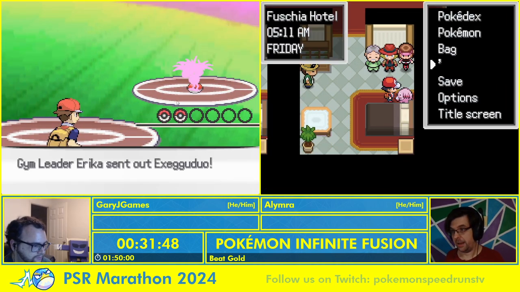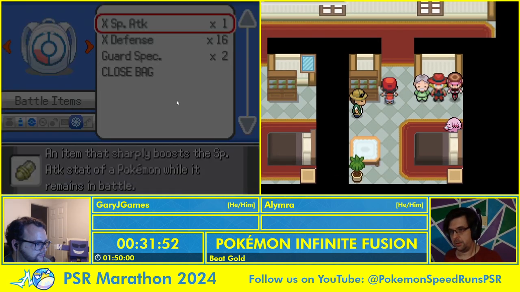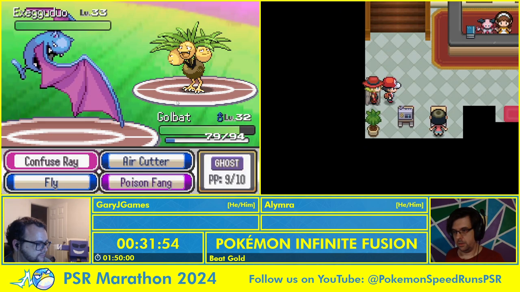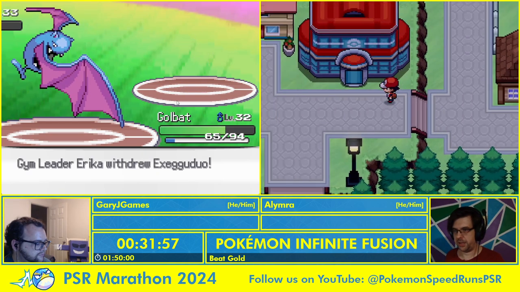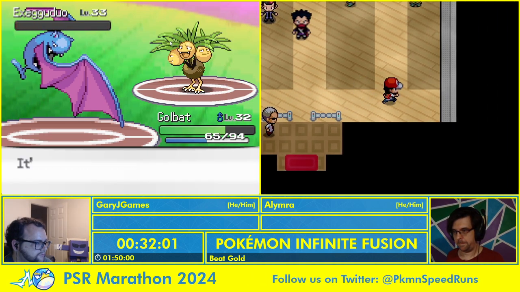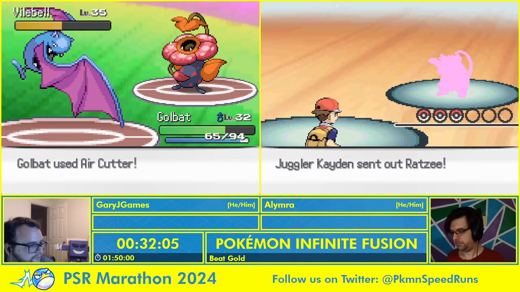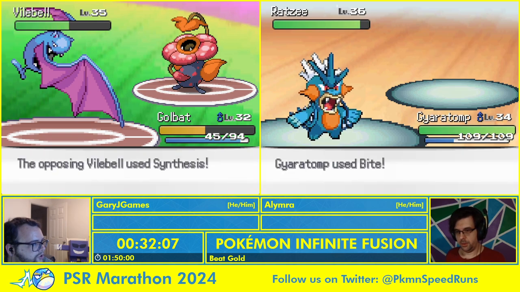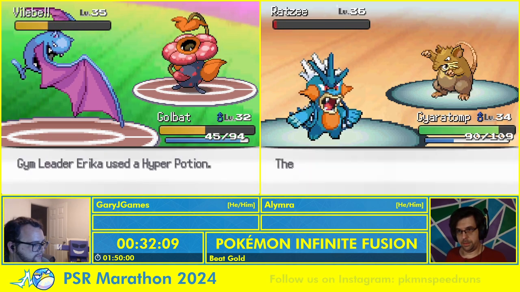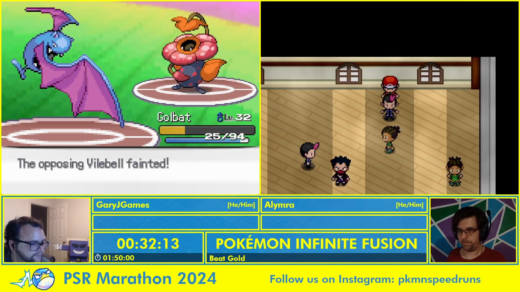All right, we have our delicious egg now, and I will not split until I equip it. Oh boy, Koga time. Oh no, Solar Beam, no. Oh my gosh, please. I did not two-shot Ratsy, that does not bode well.